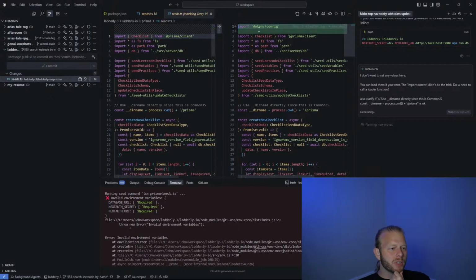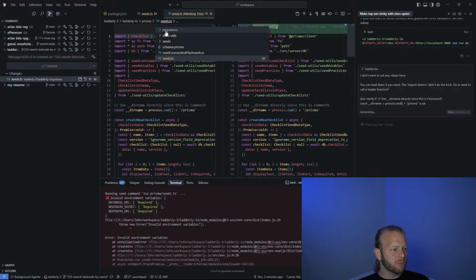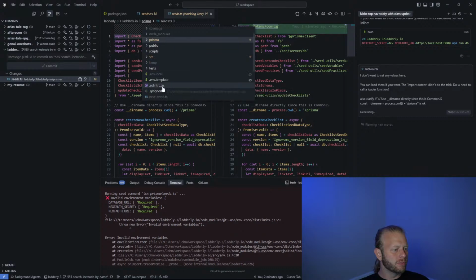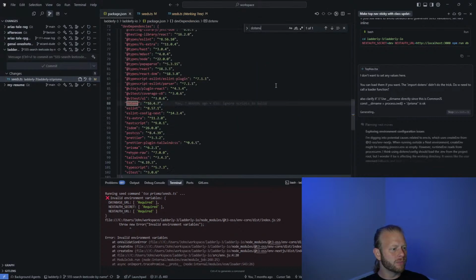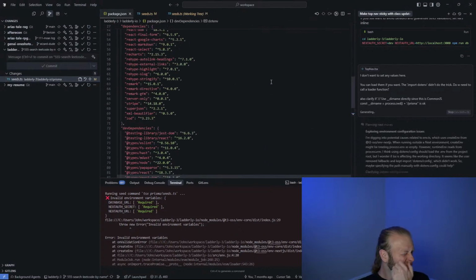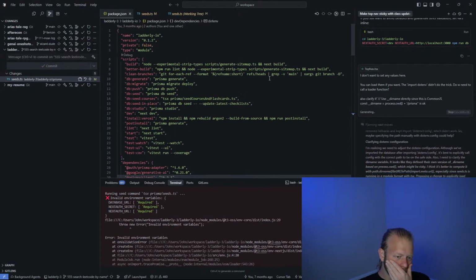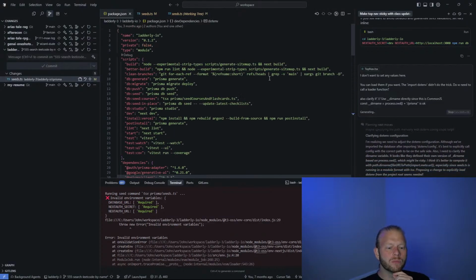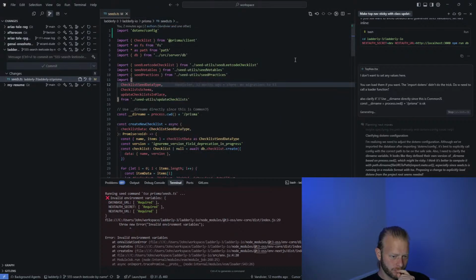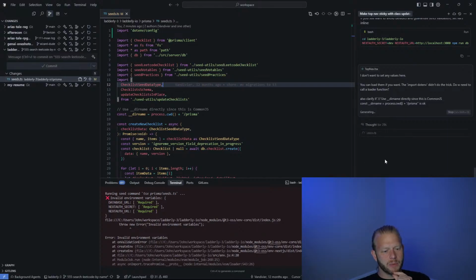So it just added import dotenv config, and that didn't help. Yeah, so he's realizing that we should call .env with the specified dir name.